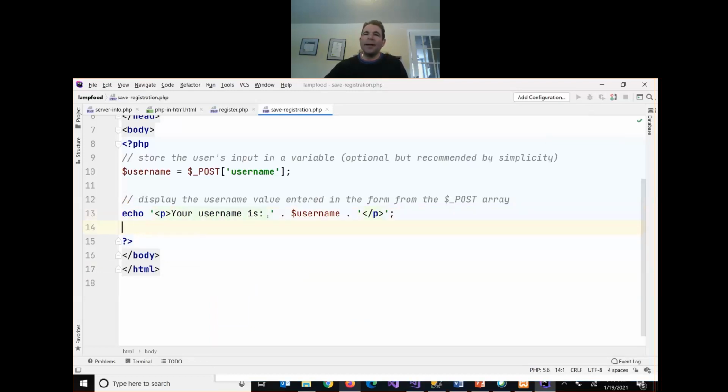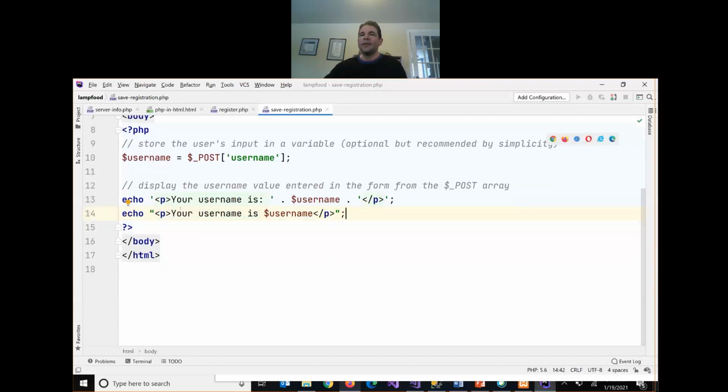There's also a way of doing this where I can just inject my variable directly without having to use the append operator. So this is important because it's important to recognize that PHP treats single quotes and double quotes differently. With single quotes, our variable has to go outside the quotes. With double quotes, we can do this. If we use double quotes, we can just inject the variable right inside. So these are going to be functionally equivalent. This should print out the exact same message twice. This one's a little easier syntax-wise.